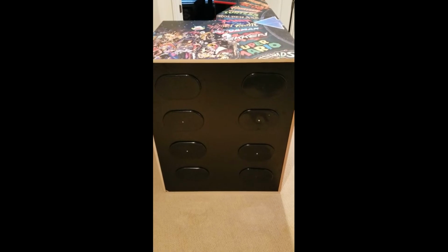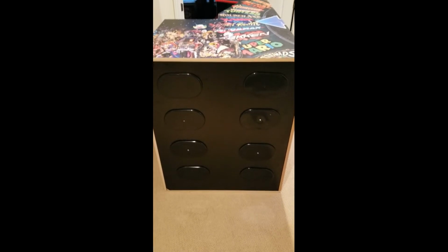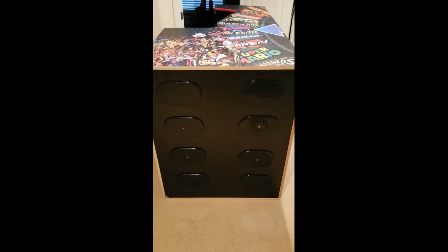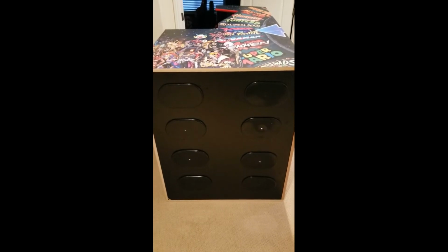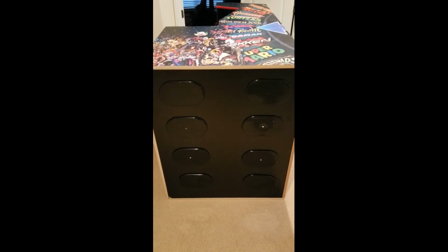I noticed that when I take the screws out, the plastic comes out a little bit, so I'll probably have to sand the hole down a little, make it nice and smooth. But hopefully these hold, it's secure, and it'll be a great way of actually being able to move this beast of a cabinet because it is extremely heavy. In hindsight, if I had thought of this at the beginning, I would have put these on there and then just put something on top of it to secure it while the glue dried, and I wouldn't have had to do the screws.